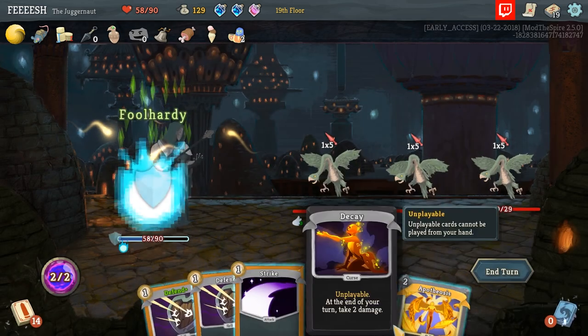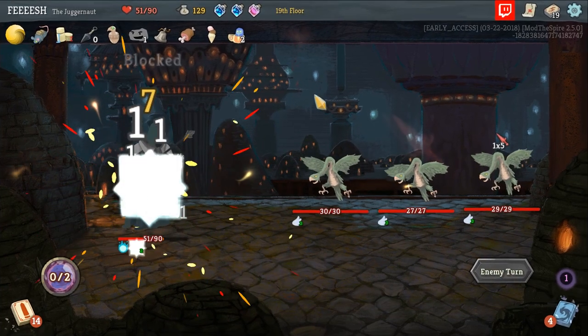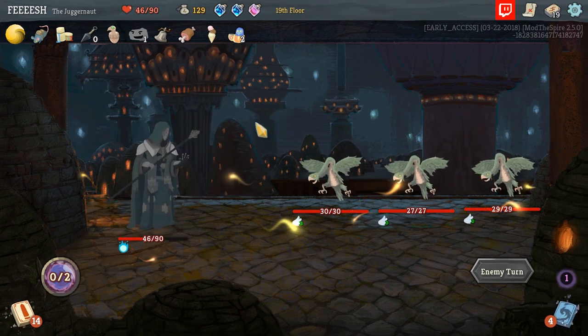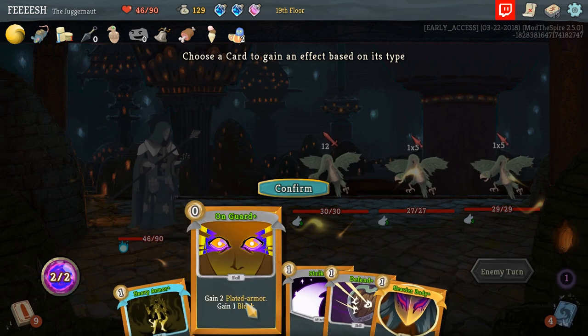You know what? Let's go for the apotheosis. I'll take the decay damage. I'd rather have a little bit of block here. Yeah, it's the heavy body plus... Oh, there goes my plated armor. But everything's upgraded. Okay, so let's... They're gonna be wailing on me again.